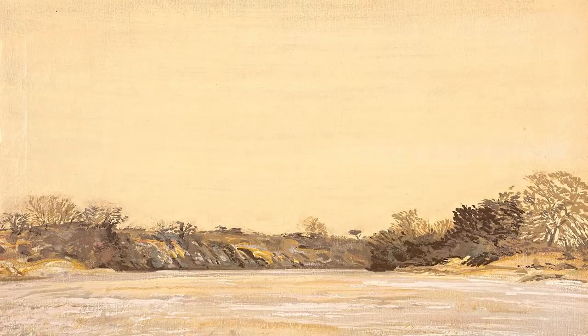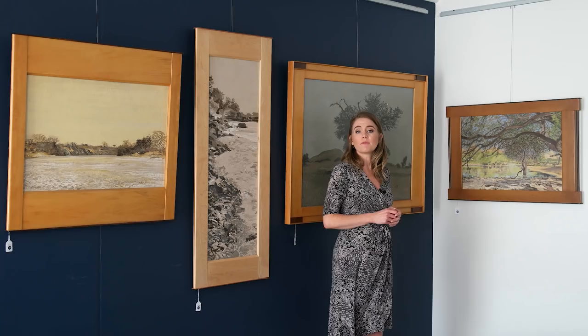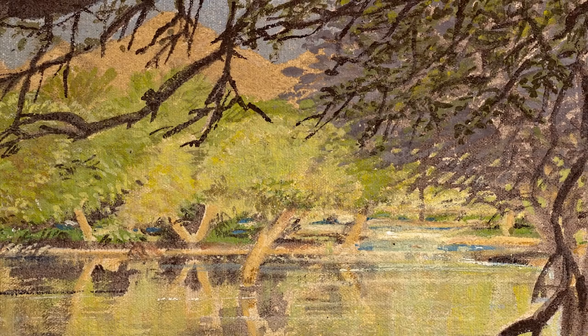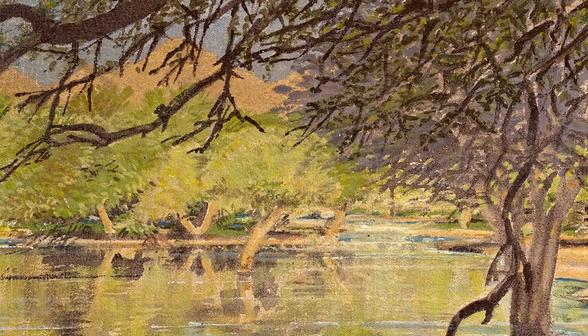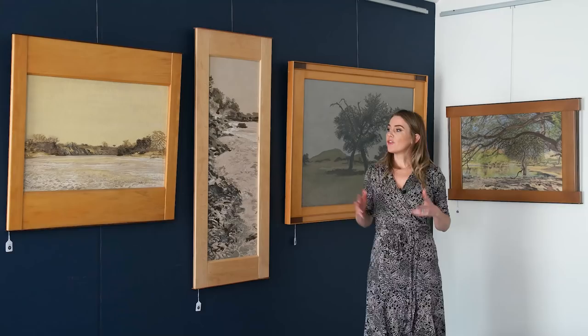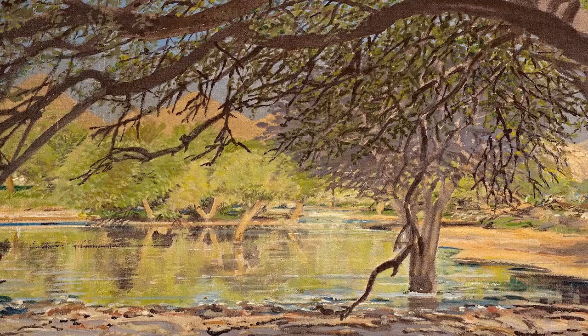A rare break from the usually parched images of the southwest African landscape that Jentsch painted is this work, Flee on Farm Teerfelsbach. It was painted on Teerfelsbach farm during a six-month stay with his dear friends the Van Funkers, and during the rainy season the Flee would fill up, turning those dry yellow grasses green and lush and bringing life to the area. It was Jentsch's practice to document the landscape in its various moods.